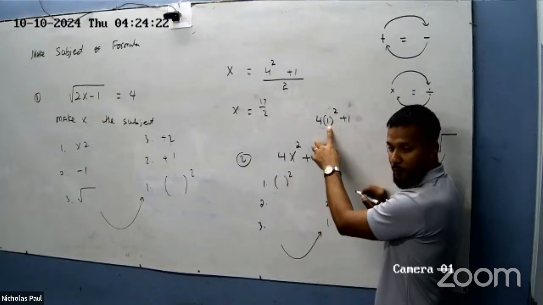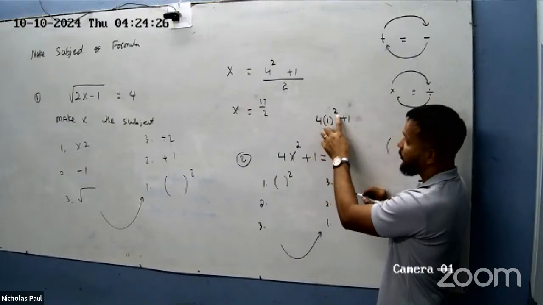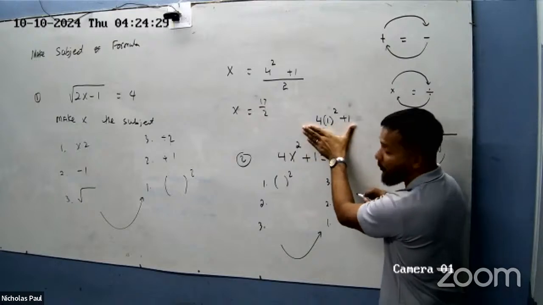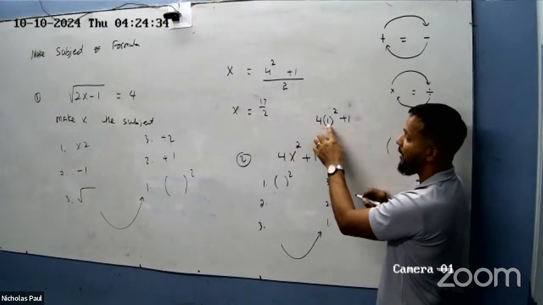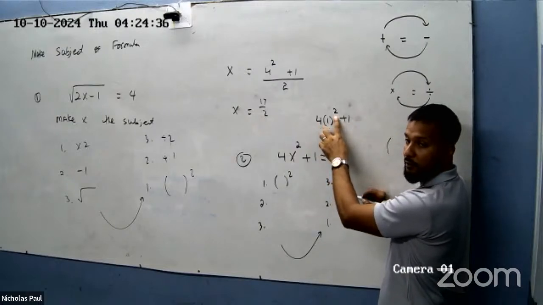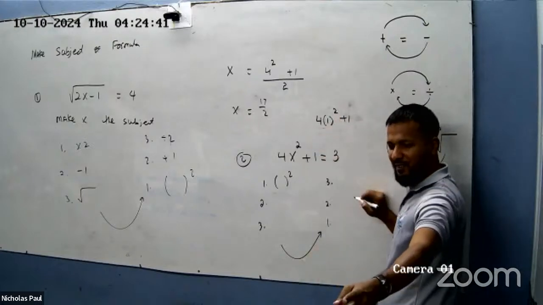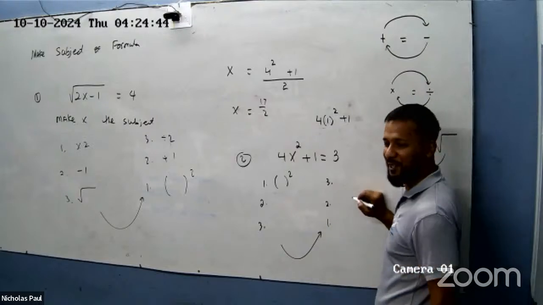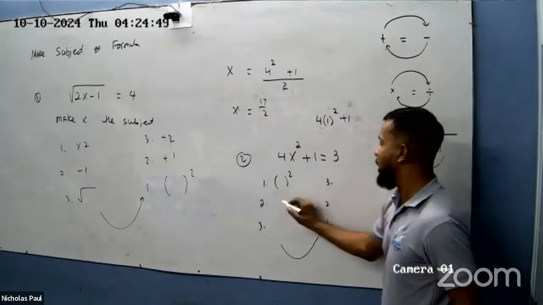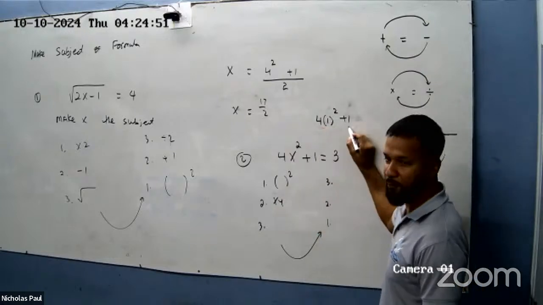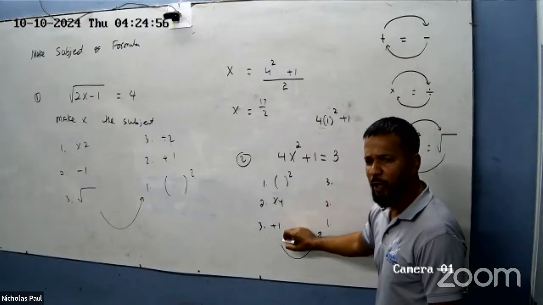After you square it, what you will do? No, this here. After you square the 1, what's the next thing you'll do? Remember, you're trying to work out this. Right? Amy, sorry. What you will do? You'll multiply by 4. And what's the last step? What you will do after that? Add 1. Y'all following what I'm talking about?